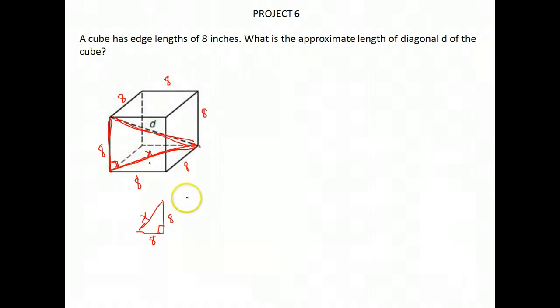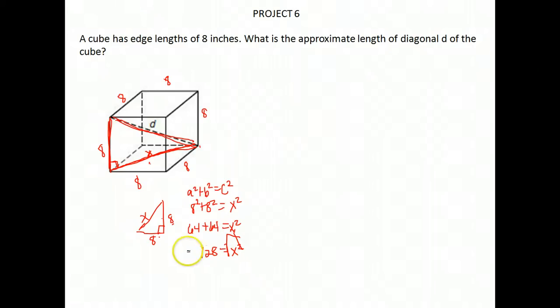Right? We could use the Pythagorean theorem here. A squared plus b squared equals c squared. A and b are my legs, which were 8 and 8. So I have 8 squared plus 8 squared equals my hypotenuse of x squared. 8 squared is 64, and 64. I add those together. I get 128. And all I have left now is to get rid of the squared. To do that, you do the opposite, which is square root. It said approximate, so I can go ahead and use my calculator for that and do the square root of 128, which is 11.31.